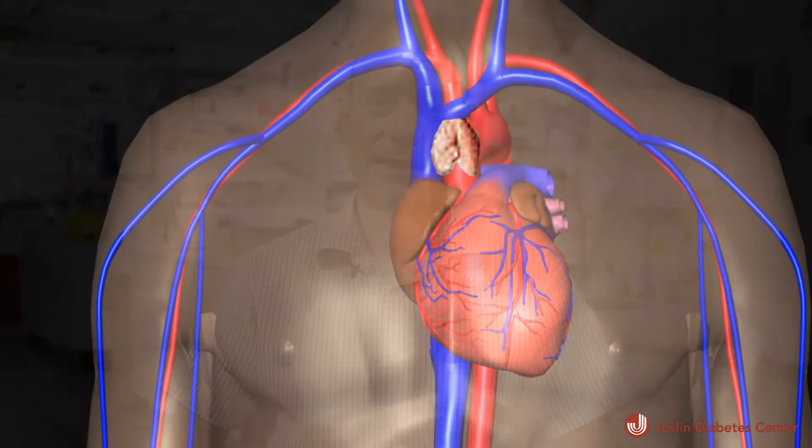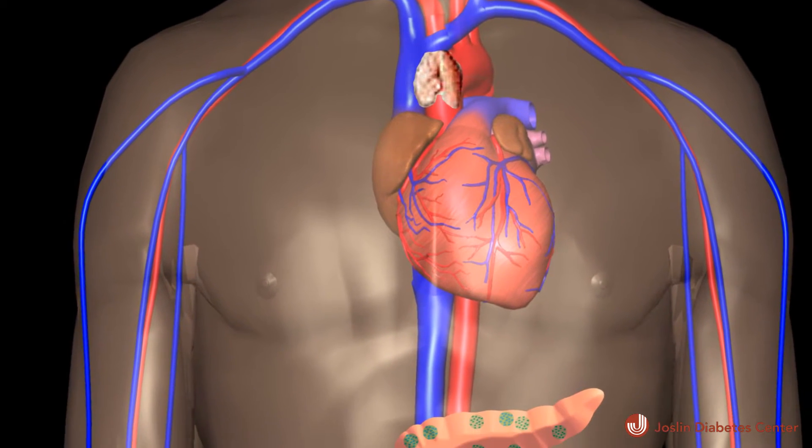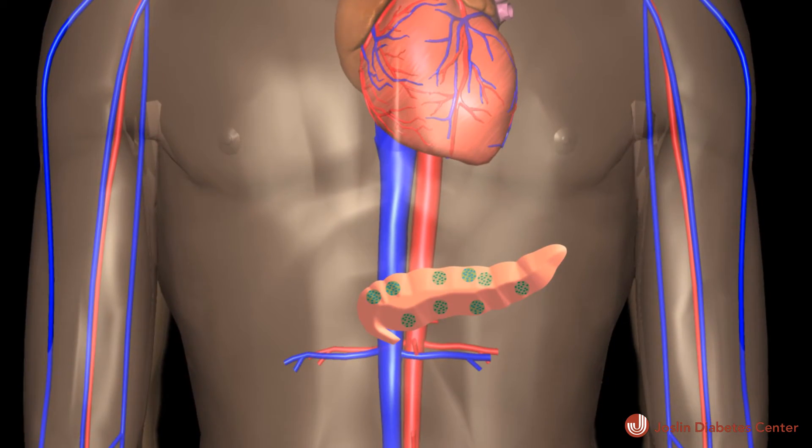One of the things that may go wrong in type 1 diabetes is that some of the T cells that develop in the thymus — which should be deleted because they might target the pancreas — in fact sneak through and end up in your blood. As time goes by, they might start invading the pancreas and destroying beta cells. And once they're in circulation, these cells are very hard to stop.